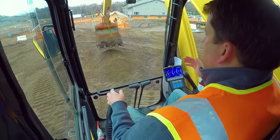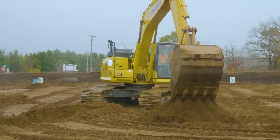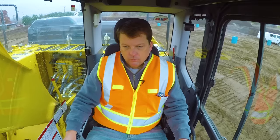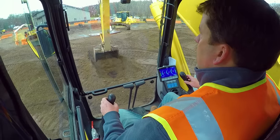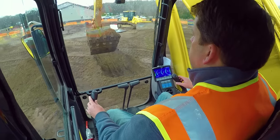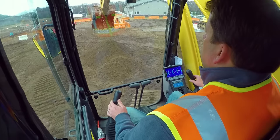You generally don't want to swing with the bucket fully loaded and fully extended. You want to be in a little bit closer. The further out you are, the more stress it puts on all those joints. Ideally you're dumping maybe two feet away from your trench and you're brought in just a little bit. And again, when scraping in, go at a 45-degree angle. If you haven't watched our 201 video, there are exercises there to really get better at how you scrape the bottom of the trench. That's number three — trenching.